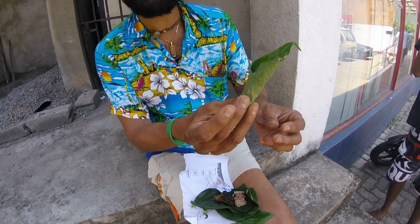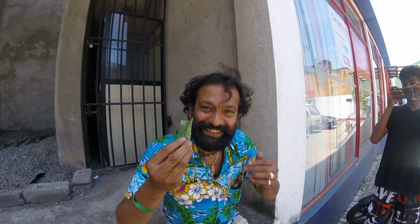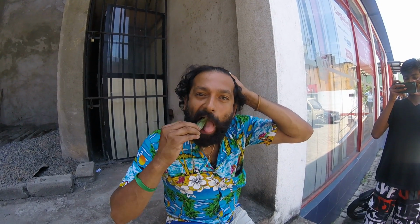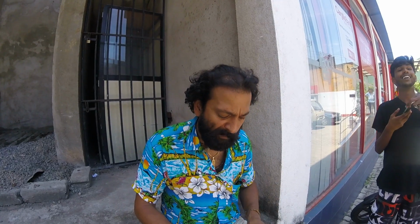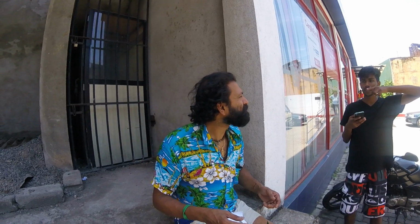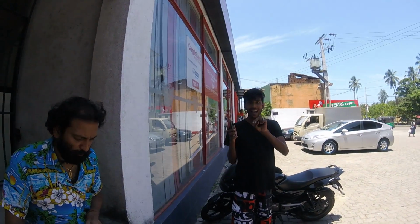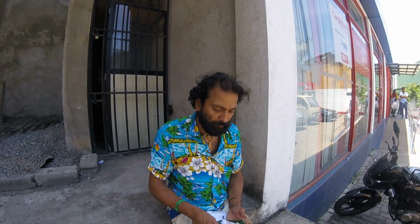You can make it up into a nice little cone shape. You fold it up like that, and then you're like, okay, cheers guys, here we go with the paan for today. So the story is, the more you chew it, there's this red coloring that starts coming out, and that's what you notice all over the floor, that people are spitting out this red coloring.